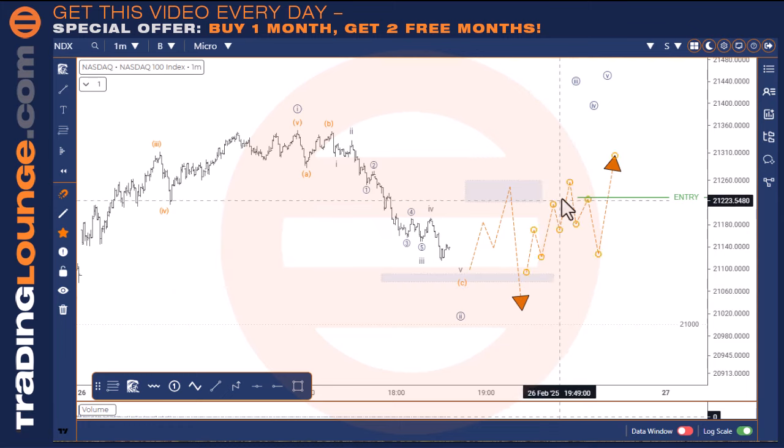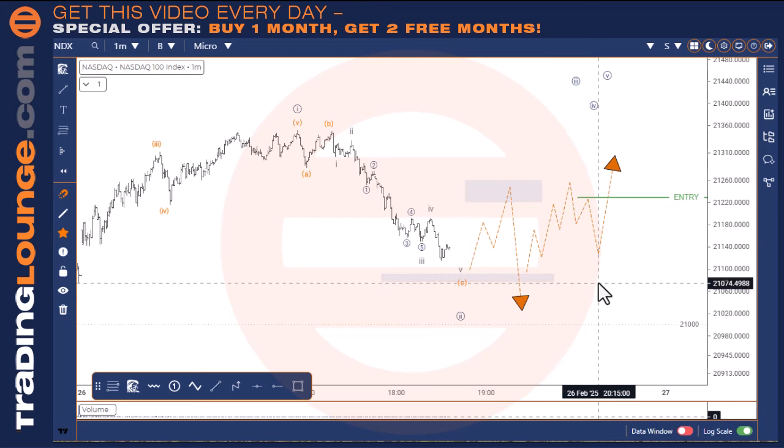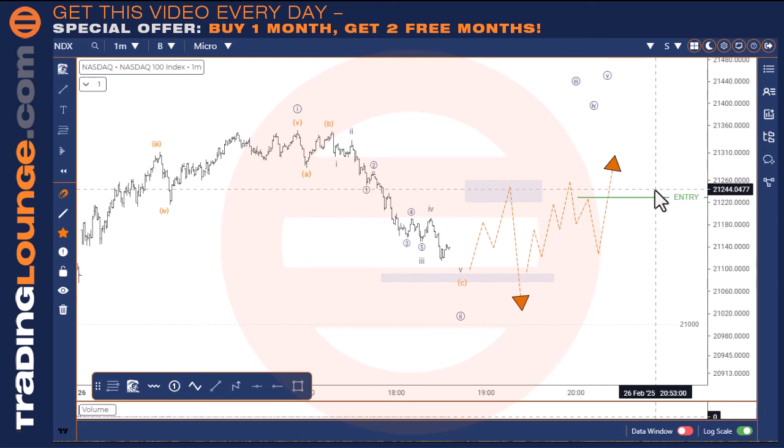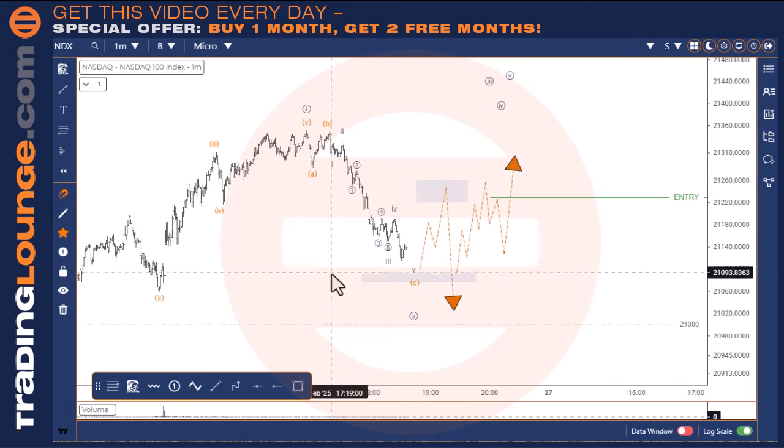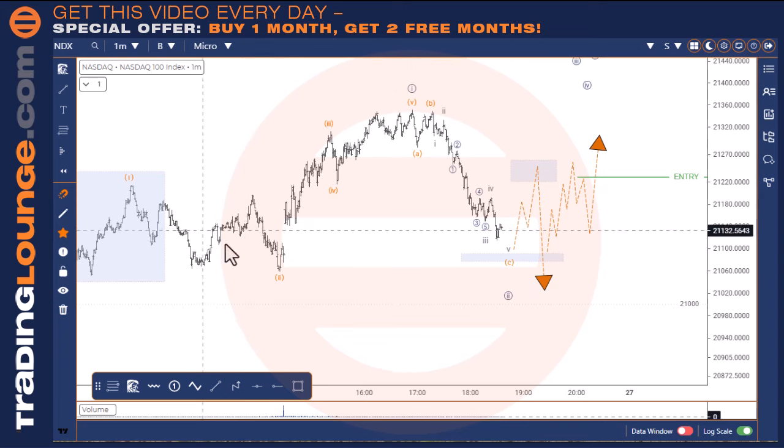If you can't see five waves there, then you have to gravitate over to the closest largest number, which will probably be 21,250 at this point, the midpoint, and look for a tested support on top of that. So anyway, like I said yesterday, we were waiting for the move up to complete, and then we needed to move down, and then we need the next impulse wave. So the puzzle is starting to come together. It's just that I can't confirm it at this point.